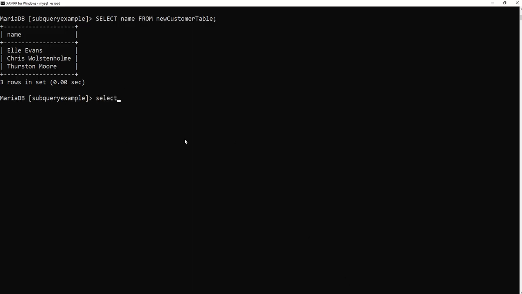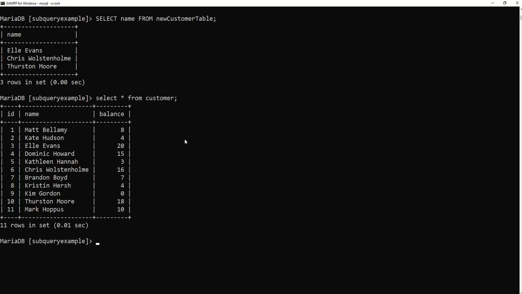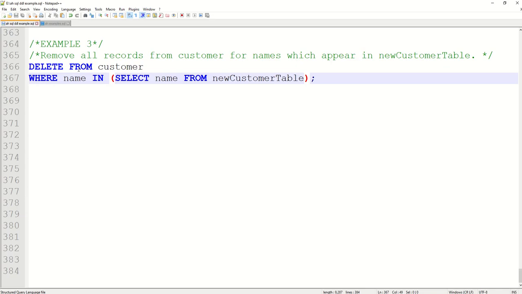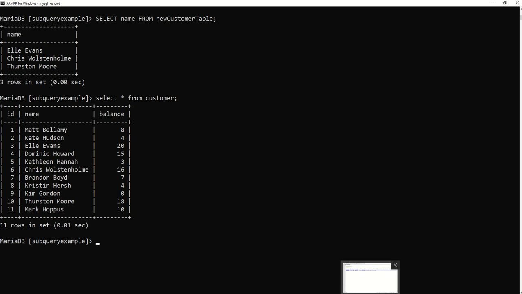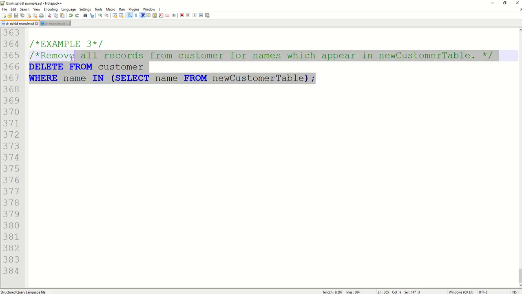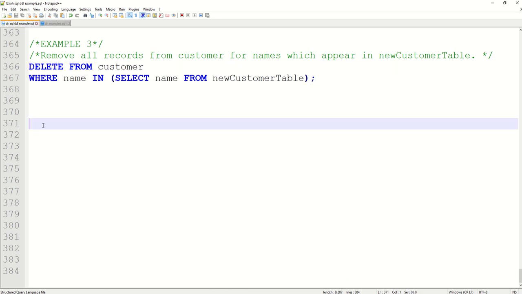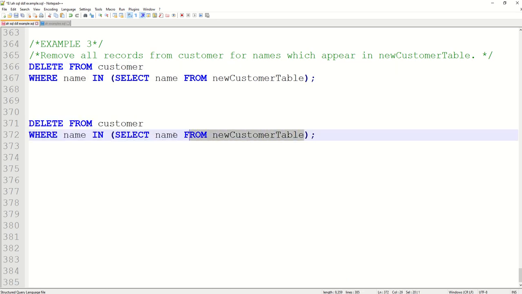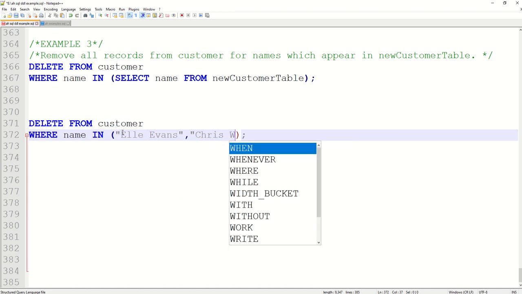Now let's just check. Nothing up my sleeve. Let's just check they're all there. Yeah, there they are in the original. Okay, and there are the names from new customer table. So it's effectively going to say, sorry, what were those names again? L. Evans, Chris, right. I mean, effectively what we're doing is that query runs and the results fit in here like this. I can't remember what they all were.